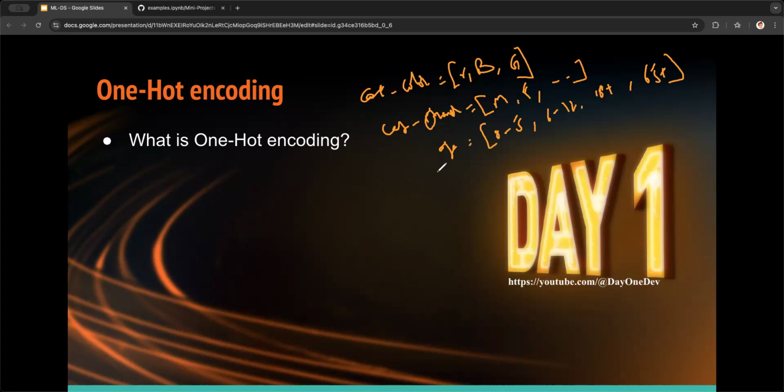You might also have seen them in survey forms or an invitation form asking you to accept the invitation: yes, no, or maybe. So all of these are unique categories. Under a category, you'll see unique values as part of it. I hope you now understand what one hot encoding is.